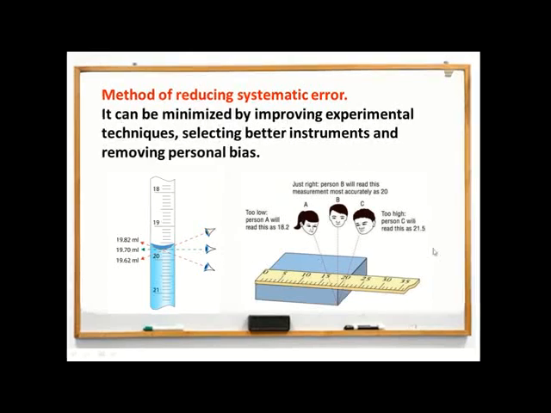That is the exact value. For the length of an object using a meter scale, there are 3 persons measuring: A, B and C. When A measures, the measured value is less than the actual value, and C is also measuring, and because of his viewing direction the value is more than the actual value. But person B measures exactly the same value because he looks perfectly straight, directly at it, and measures. This is a better experimental technique. We can reduce the error.